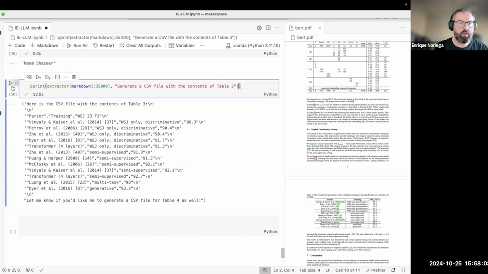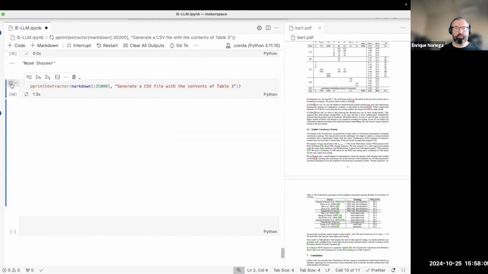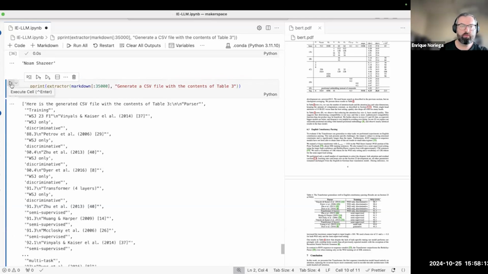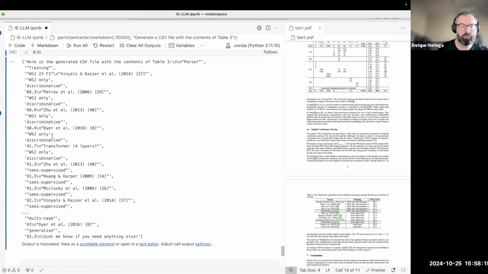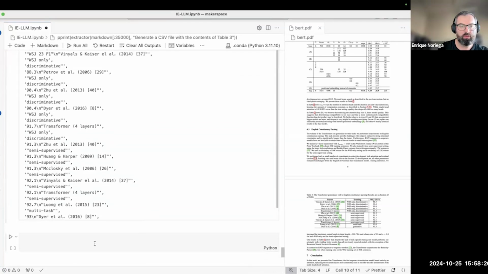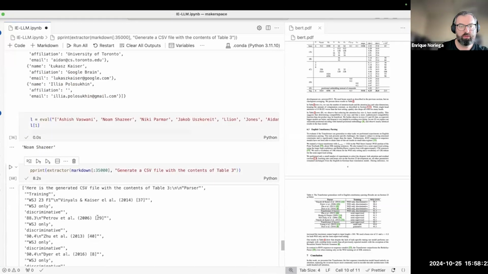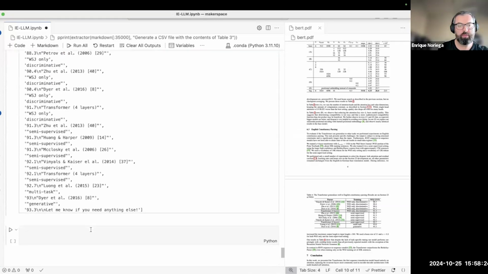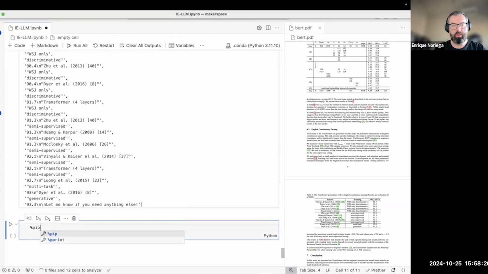We don't want to use content here. So let's install pandas.